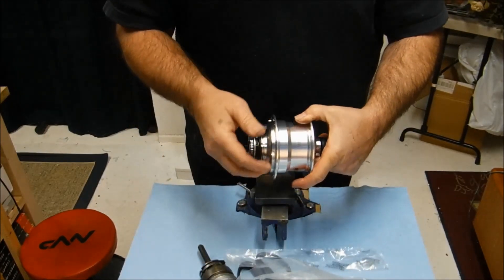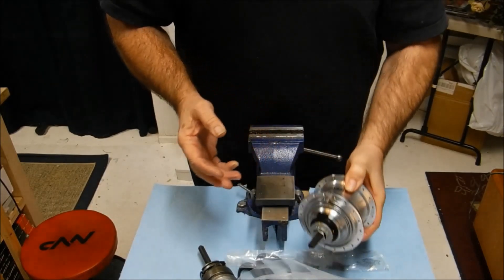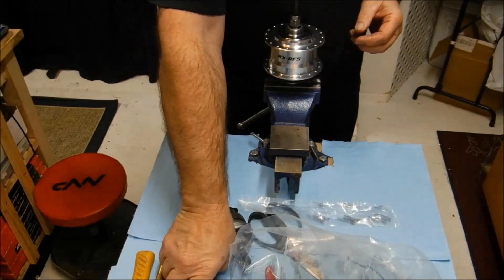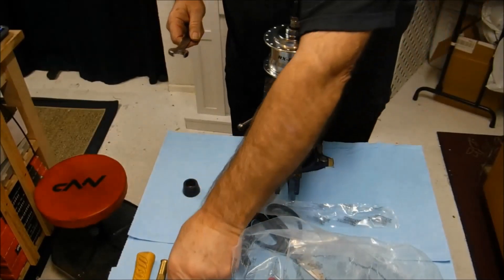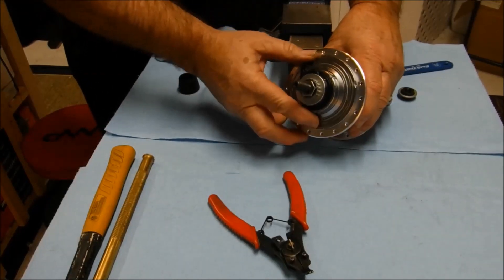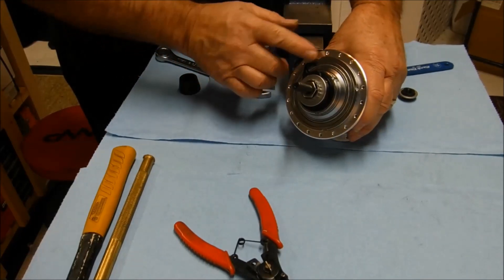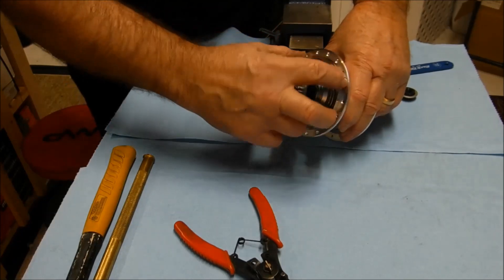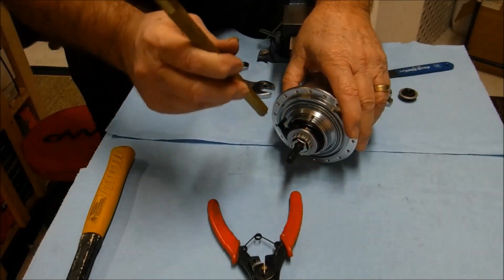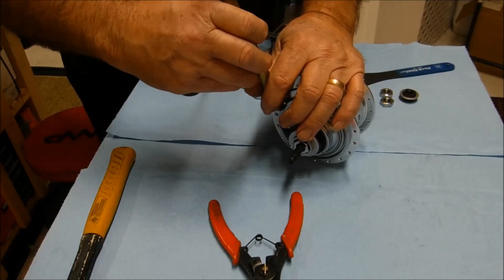The rotary shift has all shifting components inside the rear dropouts. So in order to remove the internal components, we first have to remove the lock nuts and cone from the non-drive side. The internals are removed from this hub the same way they are on the older ones — it's a ball ring threaded into the hub shell, and it has four notches here. In the absence of a removal tool, my standard go-to has been a brass punch and a hammer, and we unthread it counter-clockwise.